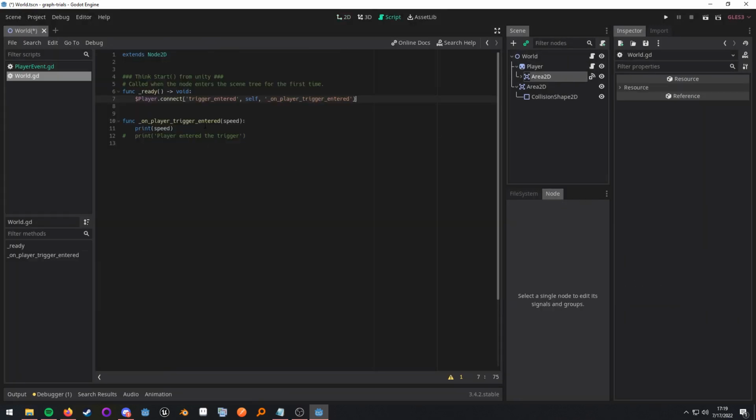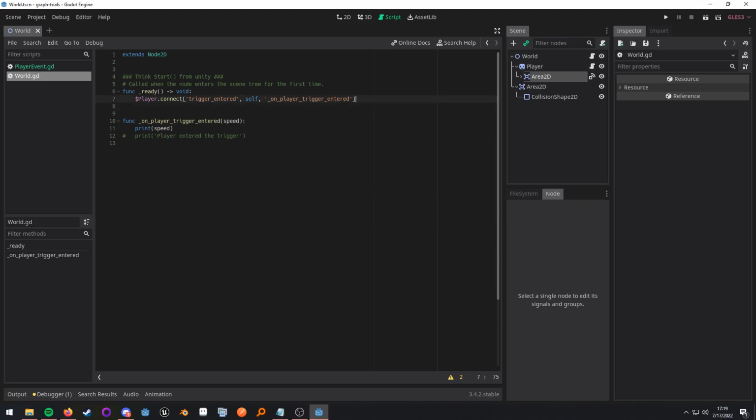But what we can do with that is, just as a quick example, we'll get the tree, and then what we do is get nodes in group, and then we would type in the group name, and this right here is going to return a list of nodes that are in this group, so you can really filter for only the nodes that you care about using this kind of tagging system.